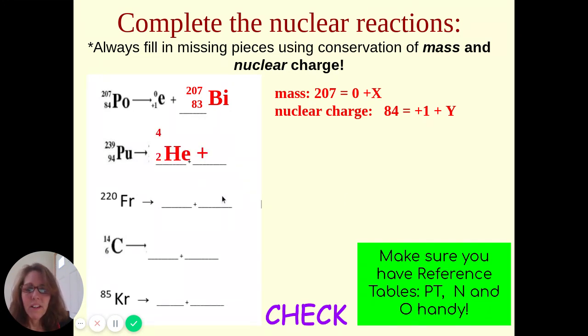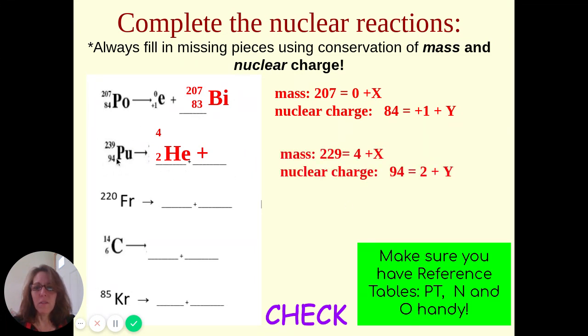So the first thing we find out is it gives off an alpha particle. It's really helpful to write it with the 4/2. You can use the alpha symbol here or the He, it doesn't matter. But by writing that 4 and 2, it allows you to do the math easier. So again, we want to look at the masses being conserved. The left side of the equation has to balance with the right side.